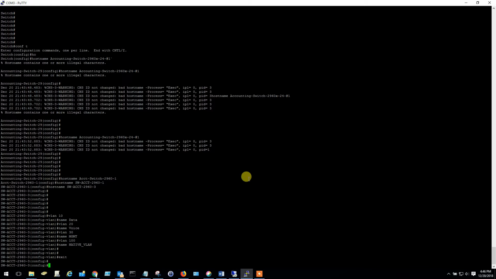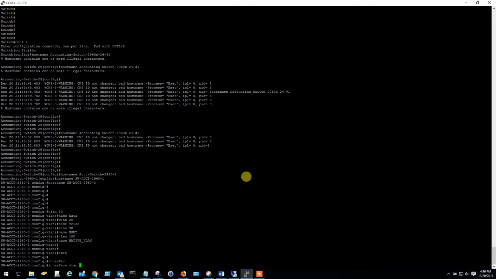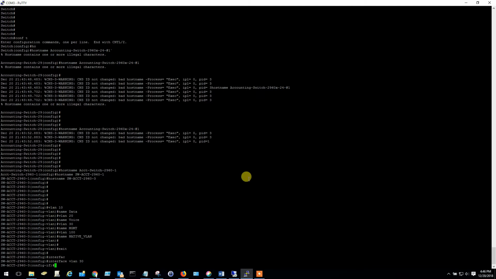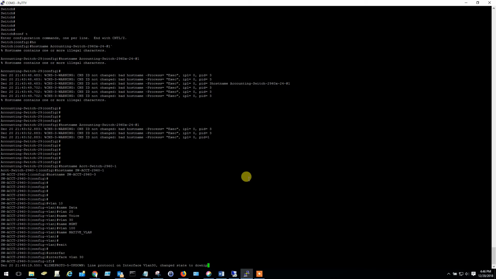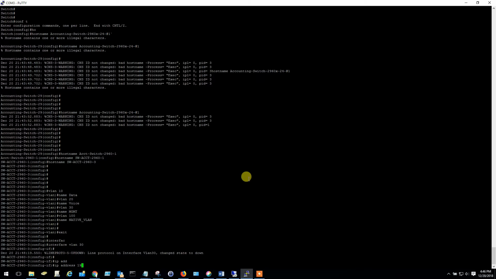So let's do interface VLAN 30, because that's the management network, and let's do IP address 192.168.30. Let's do .2, maybe you have .1 as your router, as your core switch. And let's do a /24, so 255.255.255.0, and let's do your default gateway as .1.